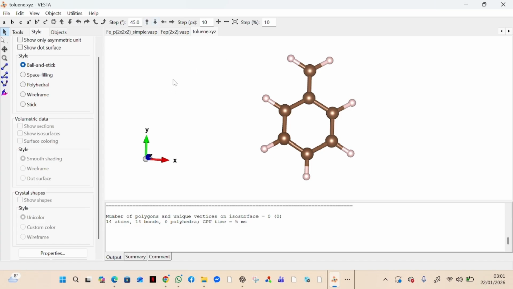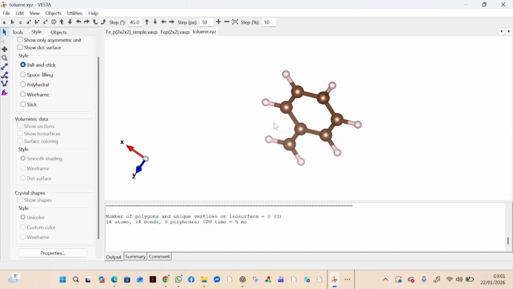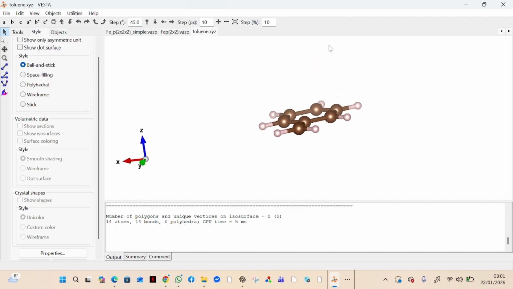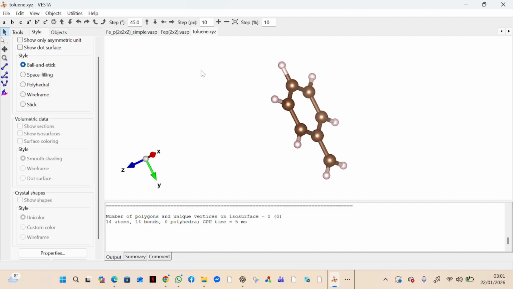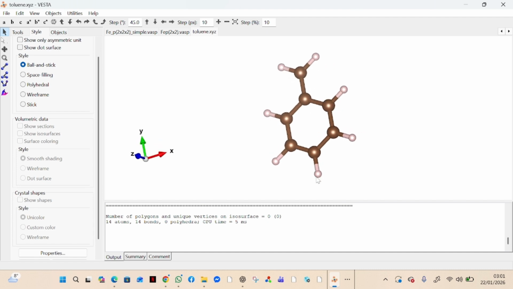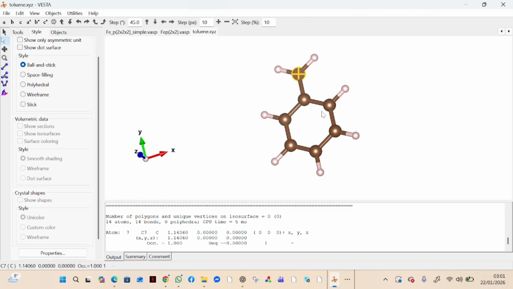So what we want to do in this video is to use some of the basic tools, how to move and rotate molecules. The first tool to use is the rotation tool, which is a black tool here. You can use this to move around, and you also have the select tool, if you want to select some of the atoms. Select with shift. You can select multiple atoms with shift.